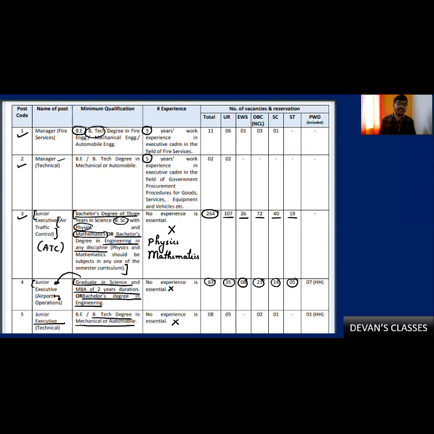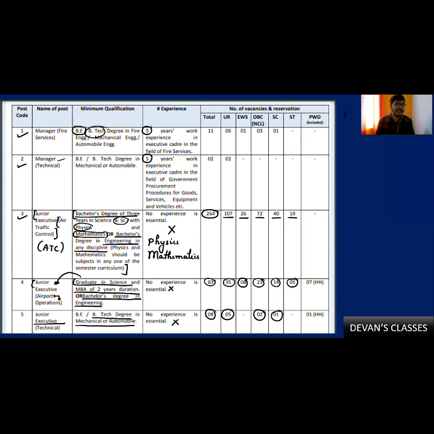There's no experience needed. And here if you see, all the mechanical engineers, there are hundreds of my students who've done their engineering in mechanical engineering, and this is a brilliant opportunity for you. Of course, the vacancies are less, but if you prepare well, you will land yourself in one of the finest jobs that is present in India. Okay, so this is the eligibility criteria. Now I'm going to keep it very simple.